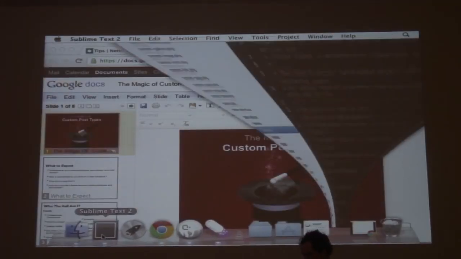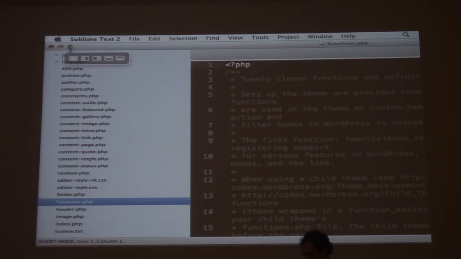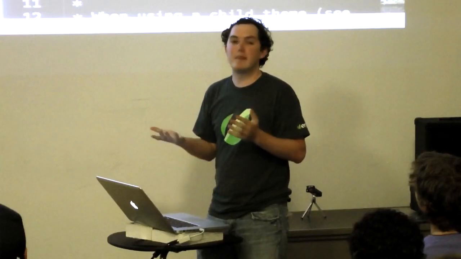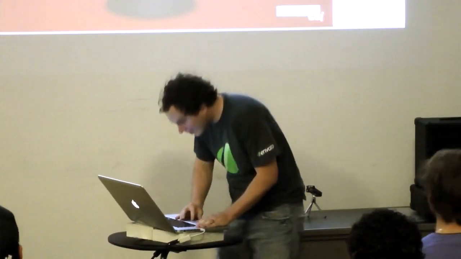All right, so I'm going to open up my code editor. What I've done here is this is a fresh installation of WordPress, so zero configuration has been made. And we're going to get started building kind of like a little snippets app. If you think about custom post types, let me show you.